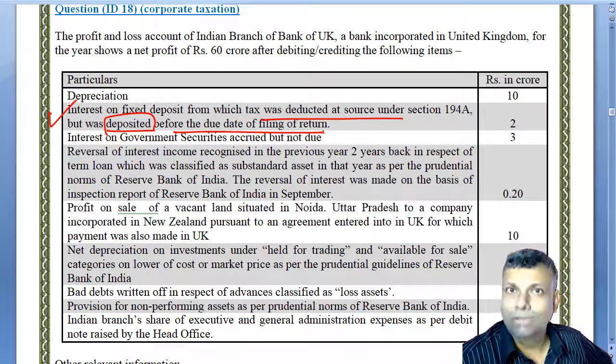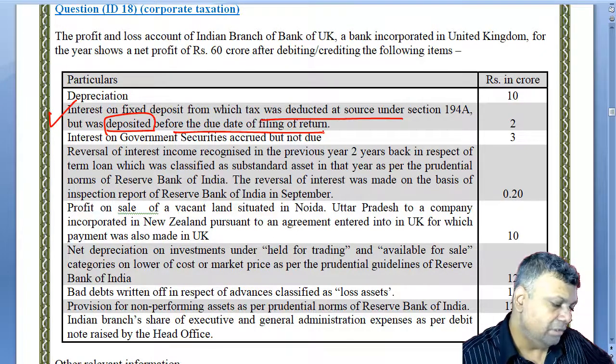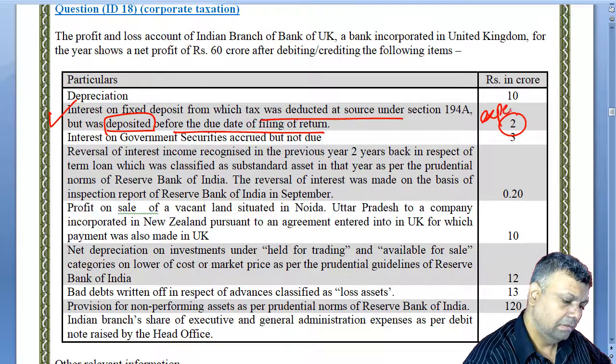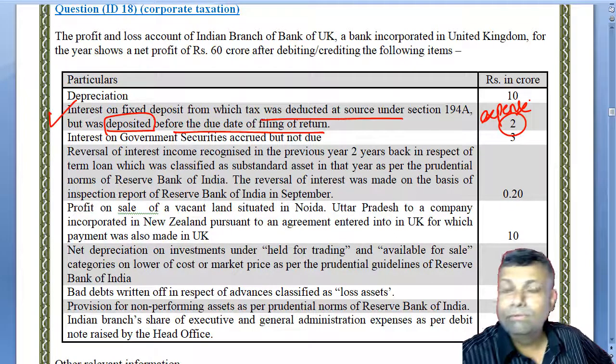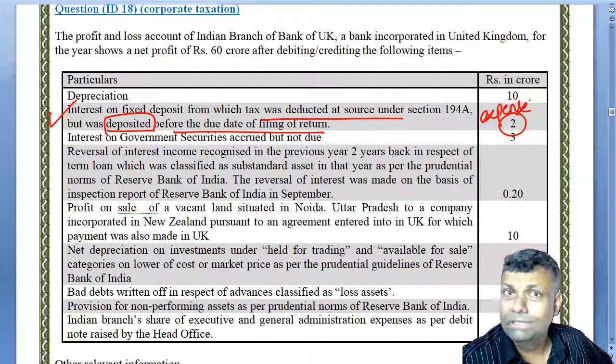So that's a sufficient compliance. Normally you should deposit before the due date as per the TDS chapter at the respective places, but in the given case it is at least done before the due date. That is also tolerated by the income tax law. So this interest on fixed deposits is your expense. And for a bank, the majority of the income will be interest income and interest expenses. By and large, bankers are going to have this as the character of their income.